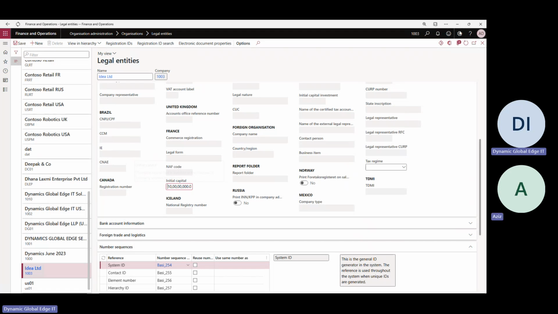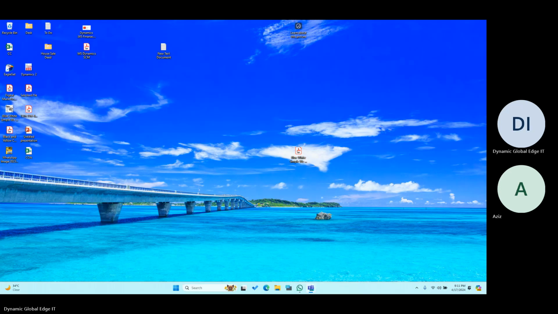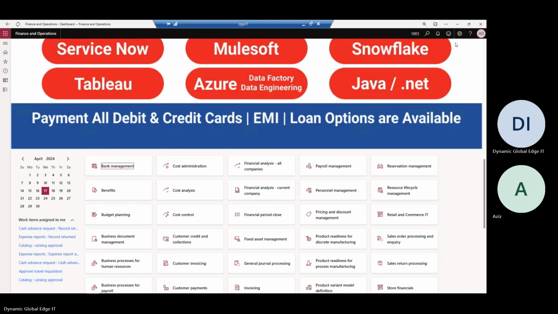Suppose I'm not familiar with English and I would like to switch from English to another language, such as Arabic. There are settings.